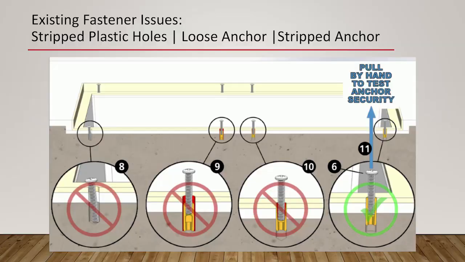So this is an example of some of our instructions on what to look for on a big existing 18 by 36. It could be that it's just a totally stripped out hole, non-compliant. It could be that the fastener is no longer anchored in the concrete. Or the fastener itself, plastic or brass or whatever, is stripped out. In any case, if you're the installing contractor, just pull on it. If it'll hold, because there's multiple screws, get on down the road. It's not like you need a tool to measure the torque or any of that. But if it pulls out, that's what we're worried about.